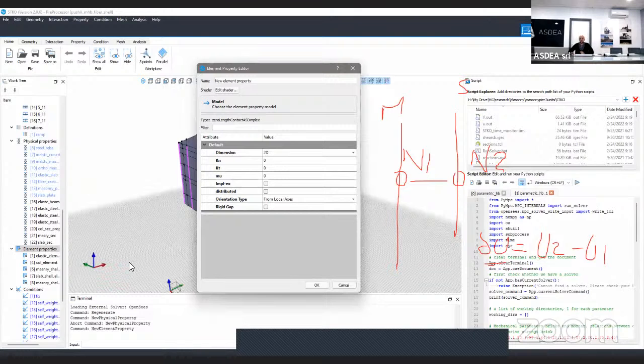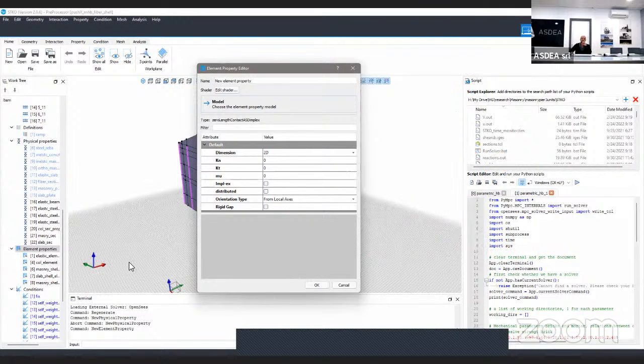So if my local axis points in the same direction, this one will keep the same sign. So if N2 moves forward, this will be a gap, so there will not be any contact force. If it moves inward, in the opposite direction of my axis, it will be contact. But if for some reason you make a mistake and assign a local axis which is in the opposite direction, you will have the opposite of the contact. So it will be in contact when they detach, and the opposite. So the first thing that you need to check is the local axis.